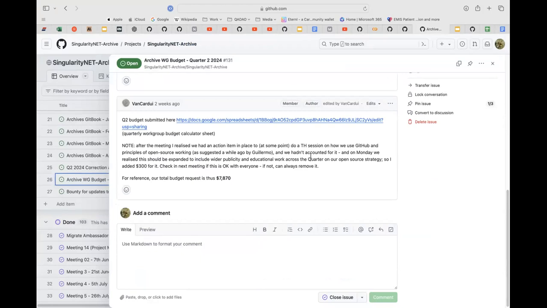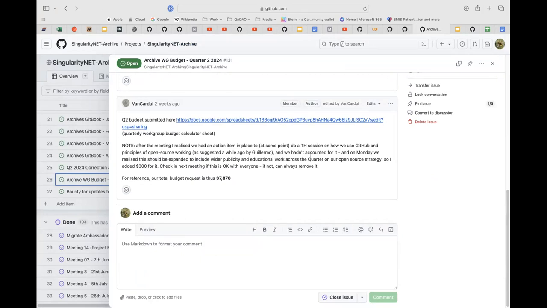There was some interesting conversation in Treasury Guild about what would be a valid reason for disapproving a budget. My view is very much that in a decentralized ecosystem, work groups should have a bit of autonomy. So if you're not involved in a work group and you just think, oh, I don't think that's a very good thing to spend money on, it shouldn't matter. It should be that they think it is.